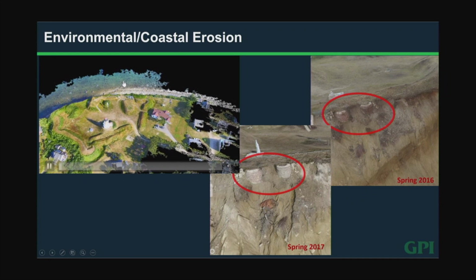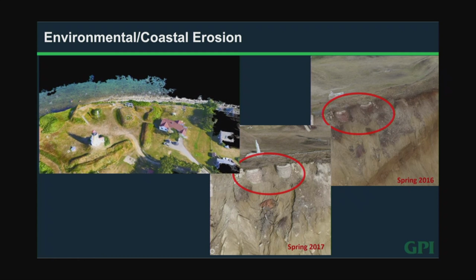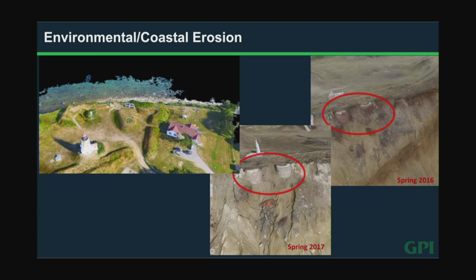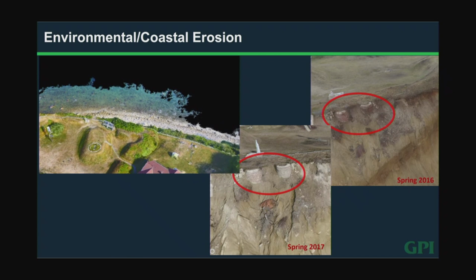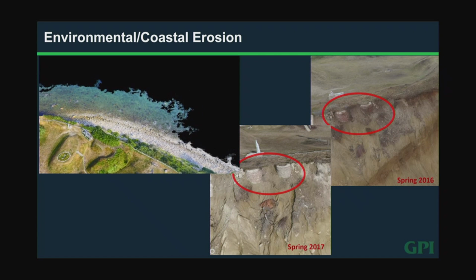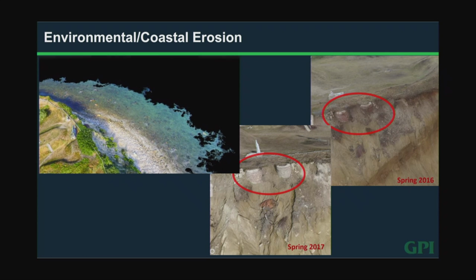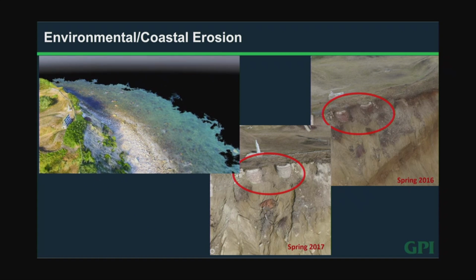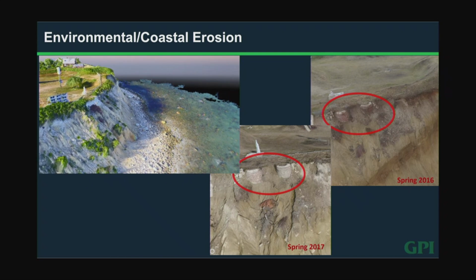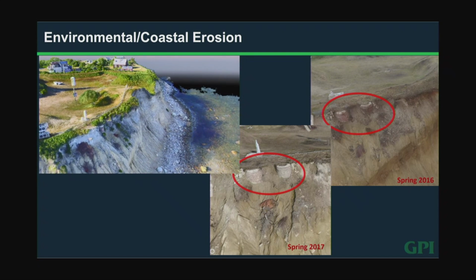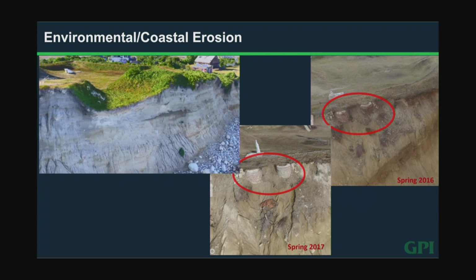This is probably one of my favorite ones. So this is another, now we're talking coastal erosion. Those two pictures you see, if you see the circle, I don't know if you can really see it from where we're at, but those are two big concrete chunks. And the pictures were taken in 2016 and 2017. Just an image alone, let alone putting it into a 3D map and actually calculating the areas, but just having those pictures to look at the amount of erosion that happened over just a year.